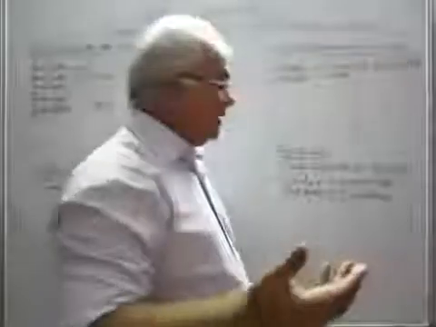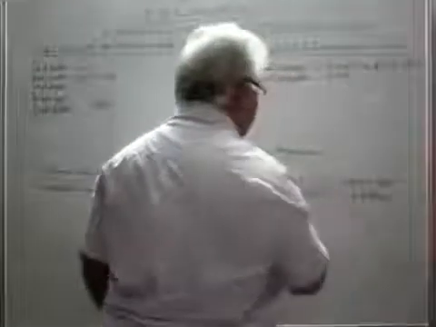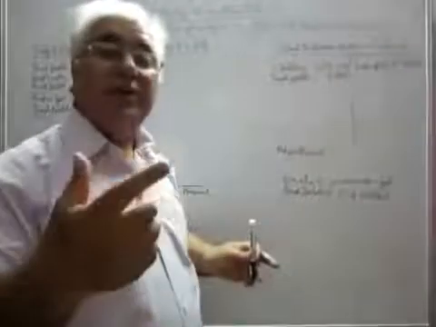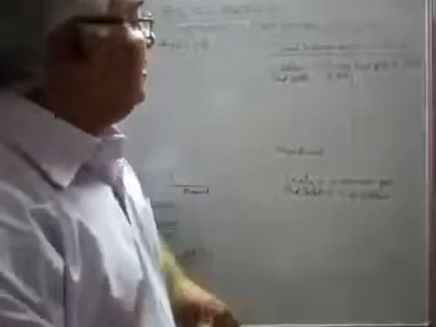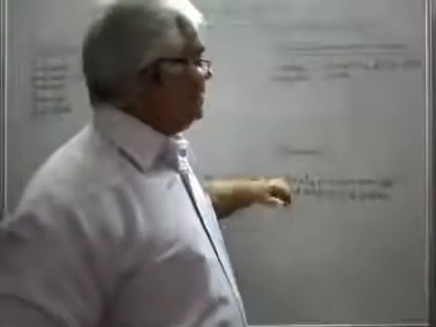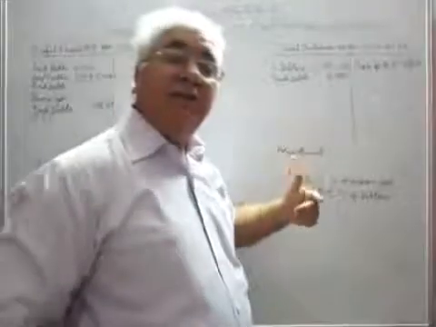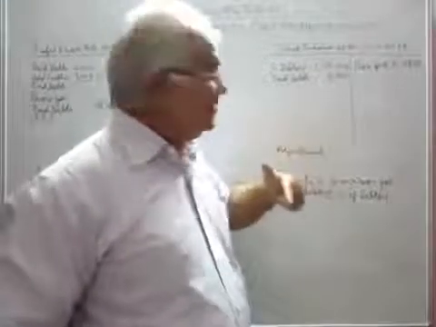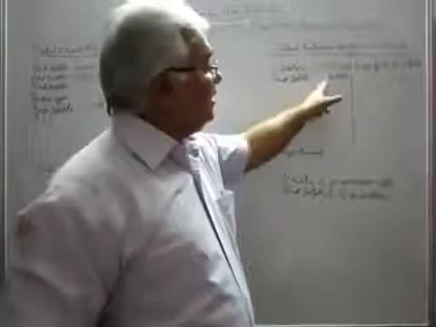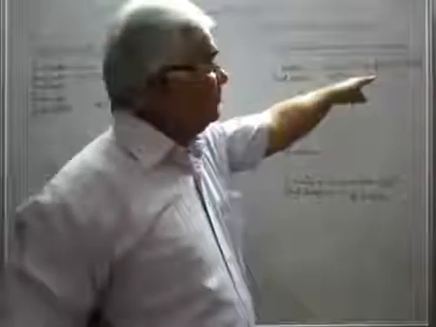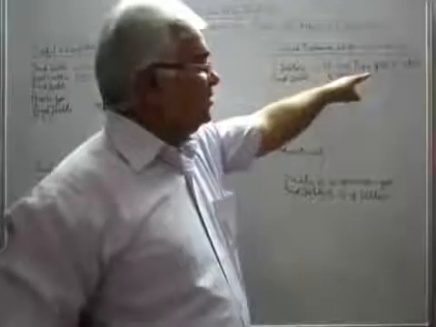Okay, and again this year the requirement is to create a provision for bad debts at 5% of debtors. So that means this year also we have to create provision at the rate of 5%. On which debtors? That is the amount of debtors we have here, 1,50,000. So 5% of 1,50,000 will be how much? It will be 7,500. So 7,500 is the provision required for next year. But this amount of bad debts will not be transferred to profit and loss account this year. Rather, they will be written off to the provision for bad debt account, 4,850.